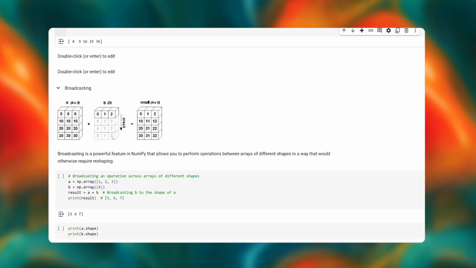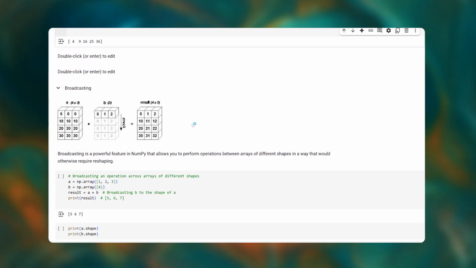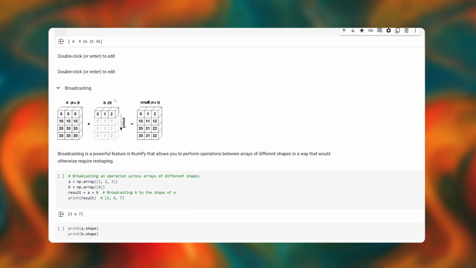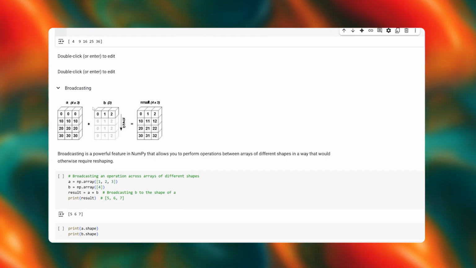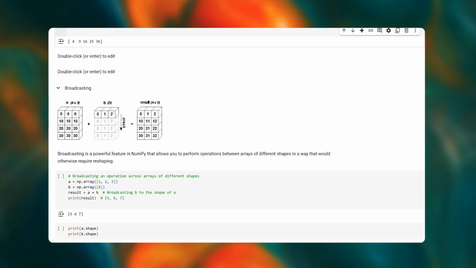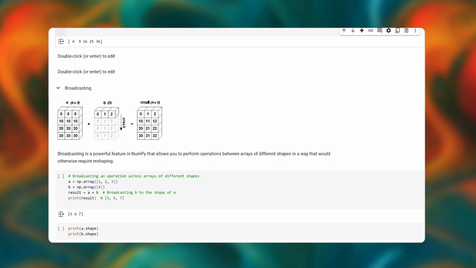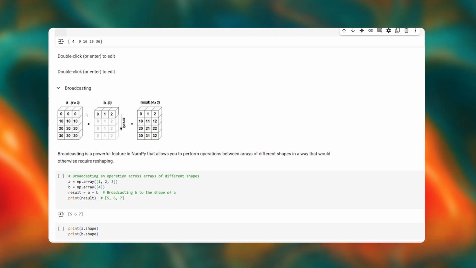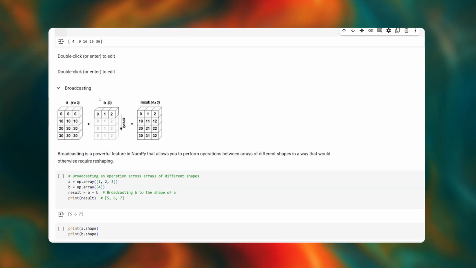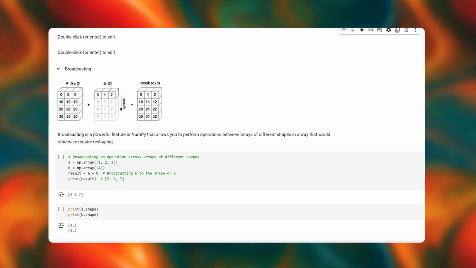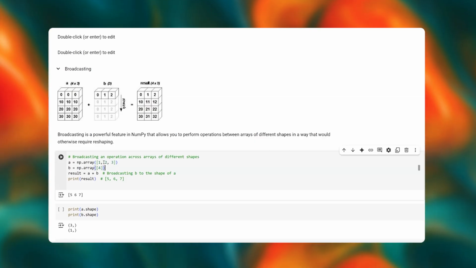Next, let's talk about broadcasting, which is a very powerful feature. Broadcasting allows you to perform operations between arrays of different shapes without having to manually reshape them. Without broadcasting, you'd have to adjust one array's dimensions to match the other.